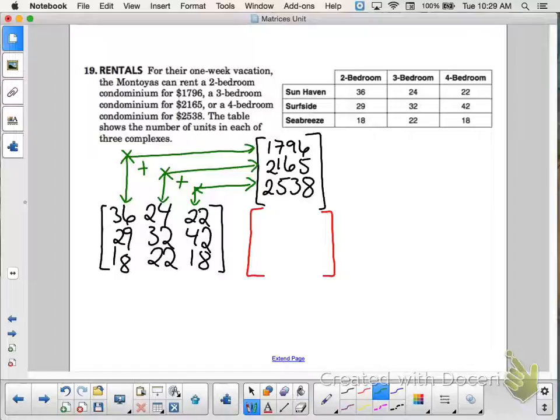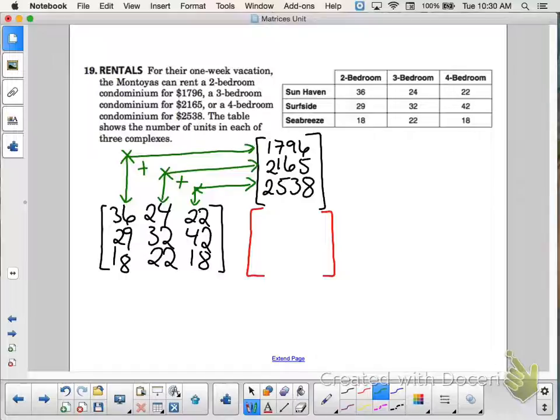So I think what some of you guys were doing, from what I was noticing, is we were taking this number and we were multiplying it by this, and this. So you're taking the top number and you're multiplying it by this one, and by this one, and then adding all of those together. The only difference about this one is just that our matrices look a little bit different than what we were doing before. Still the same idea, matching up your rows with your columns. So row 1, column 1, row 2, column 2, row 3, column 3.